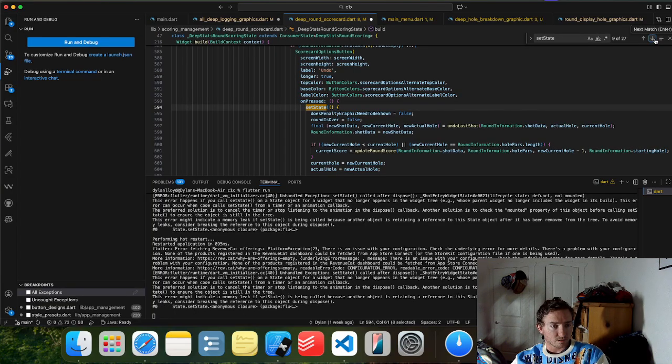Source control. Outline dependencies. I don't know what we're doing.